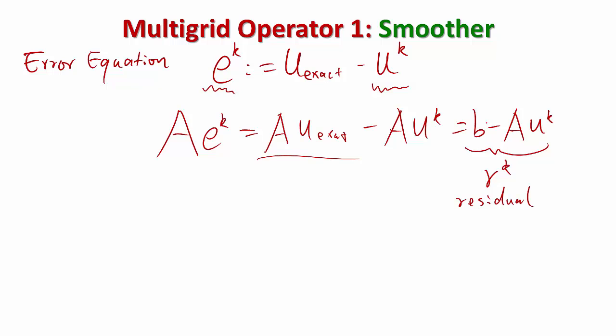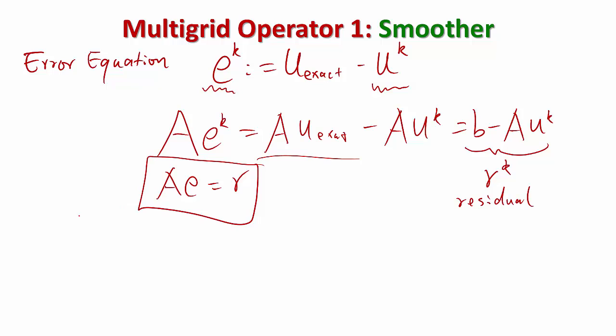But here, there is another use of the residual. This is something we can compute that defines the right-hand side of the error equation. So A E equal to R is the error equation we can solve for. Okay? R is the residual we can compute. And we can solve for E on the coarse grid. And then we add the E to the UK to get a better approximation of the solution. That is multigrid.